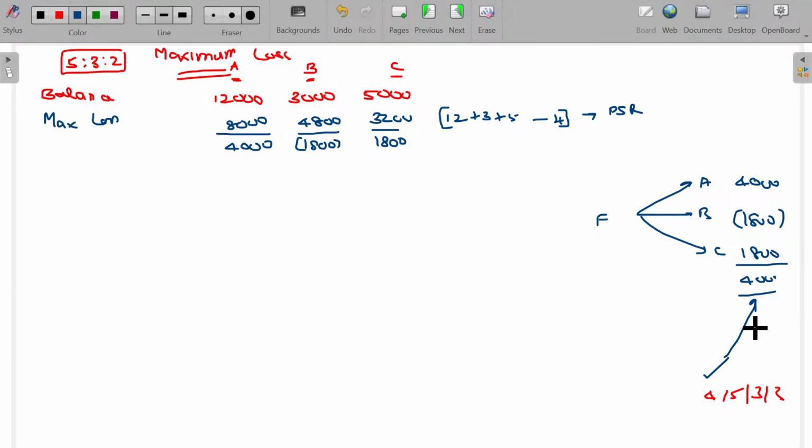But we assume, now listen, very, very important part. We assume B will not bring the money in the form of cash. When it happens, the loss of B is not brought in by B himself. Whenever B is insolvent, it will happen. That's why the maximum loss method is similar to Garner versus Murray. We assume B is insolvent, but not necessarily. We assume any negative balance is there, it will not be brought in by the respective partners.